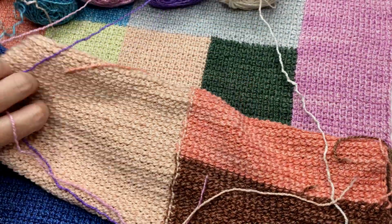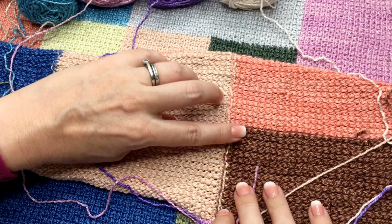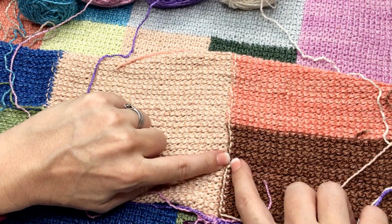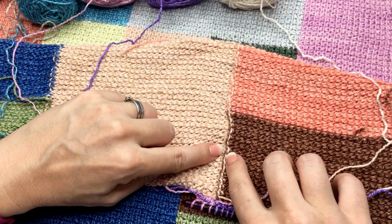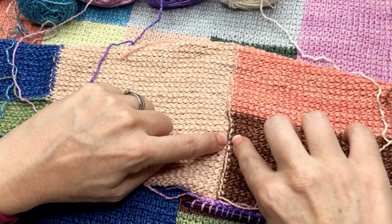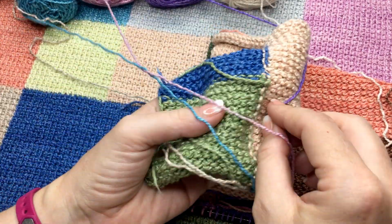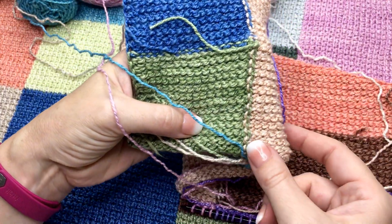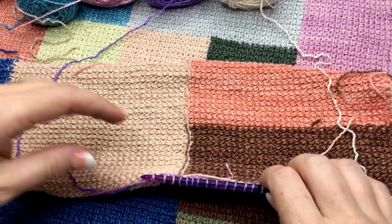At the back, you'll see it will look nice and tidy. It looks like purl stitch in knitting. When you do color change in knitting and you work in the purl stitch, it will look exactly the same. Look here. This is what it will look like and what it will look like.